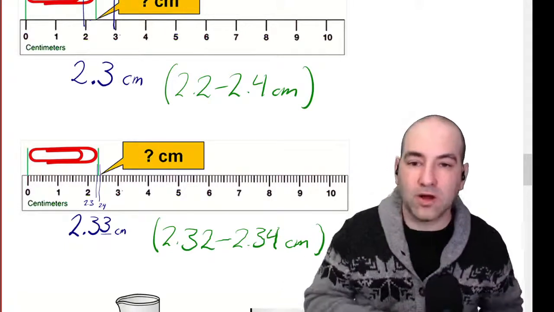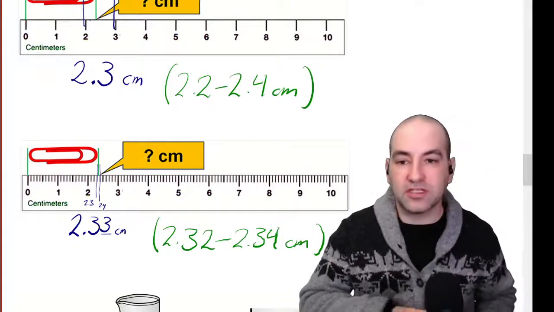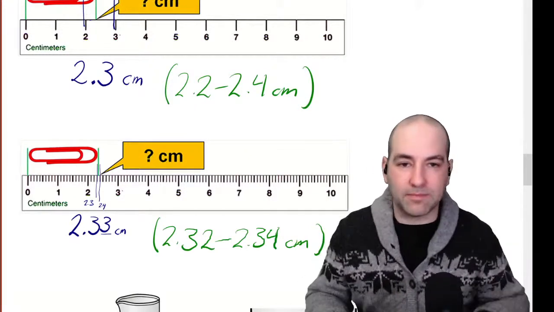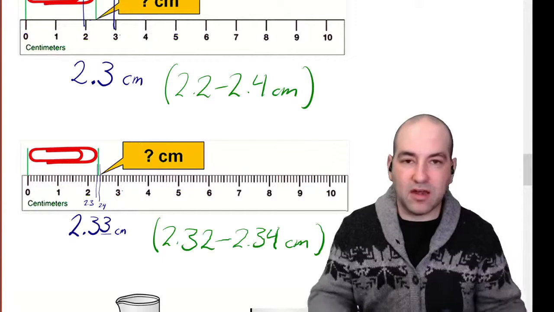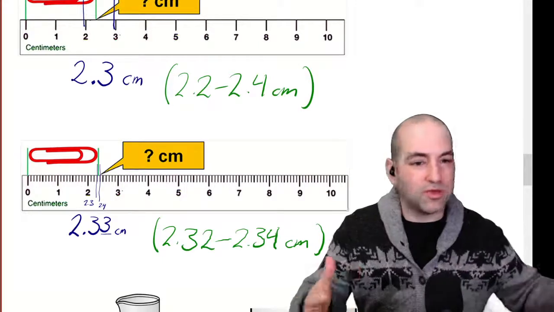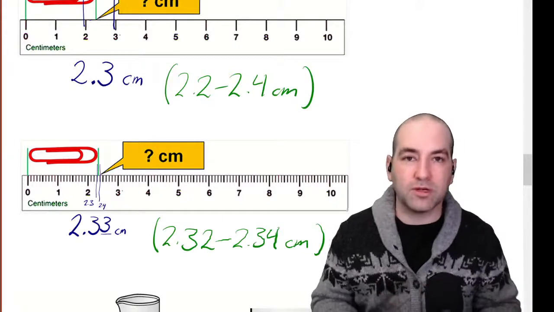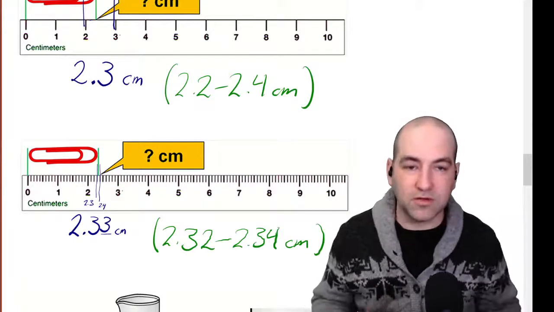The only time you don't have to do this is if you're using a digital tool. Like if we were in lab and we were using the balances, you'd weigh something on the balance and then it would just say a number, 2.33 or whatever on the little screen. That's because that uncertainty is already built in there. So you just write down all those digits.